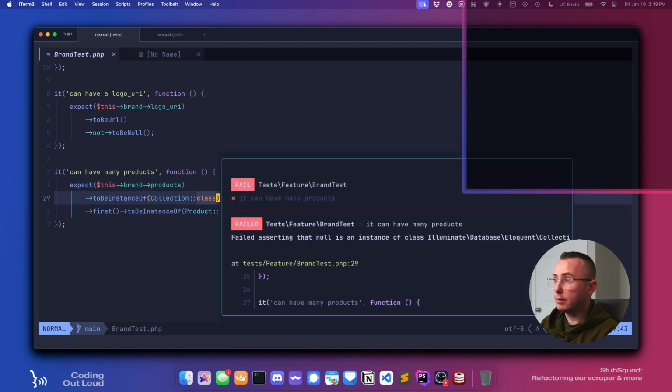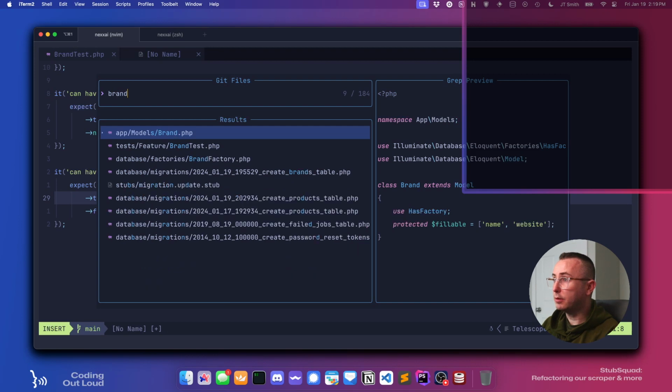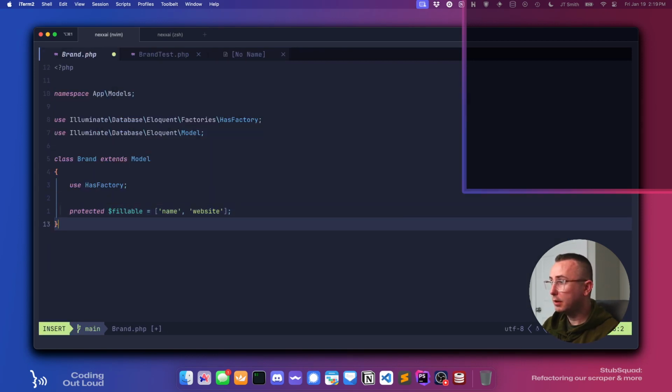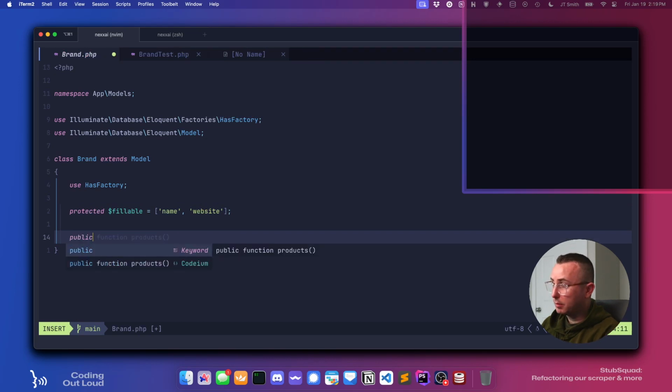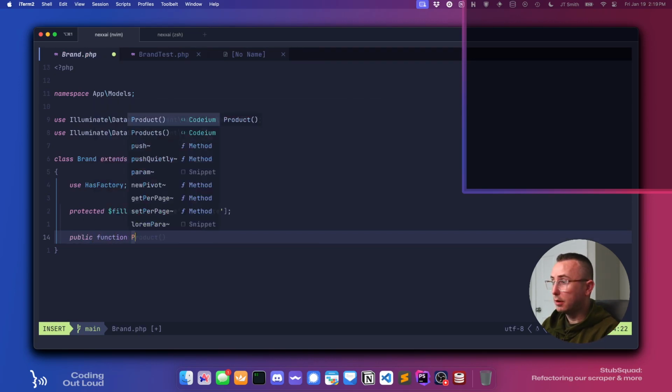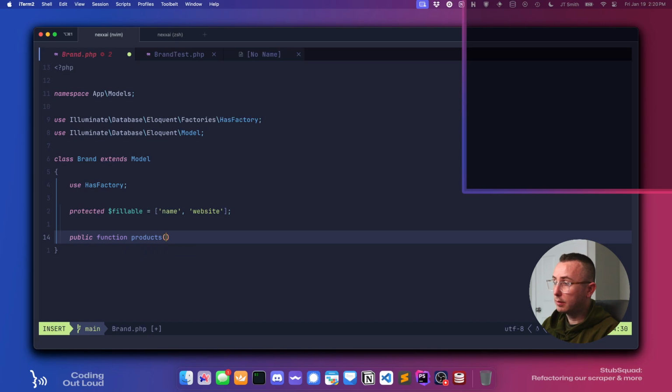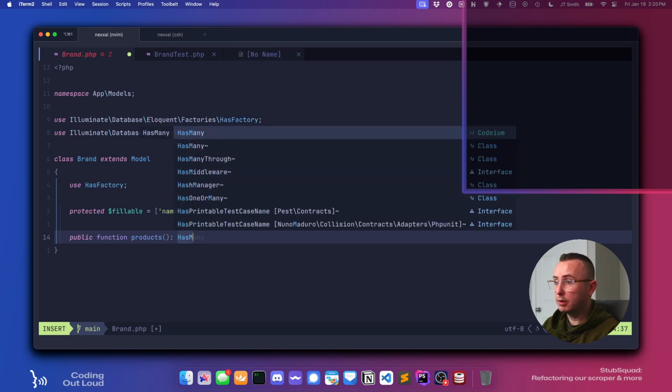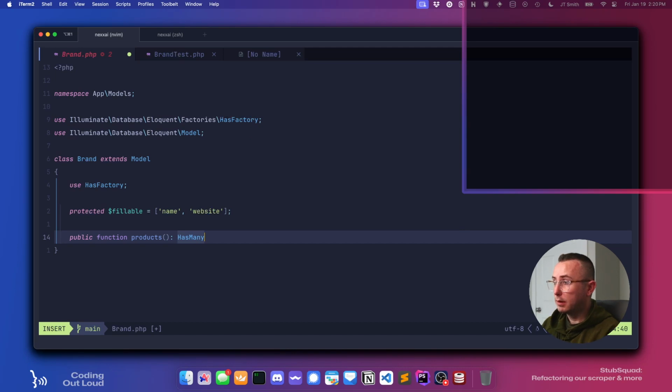Okay, so is this failed asserting? Okay, so that's fine. So if we go to brand, space that out a bit. Public function products is going to be a hasMany relationship.